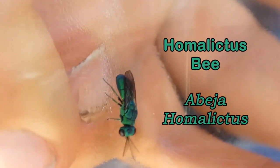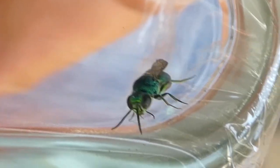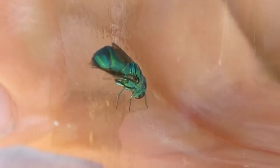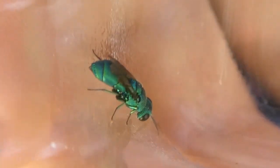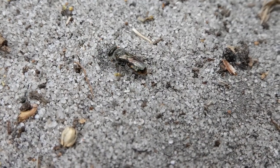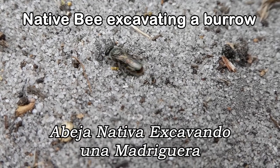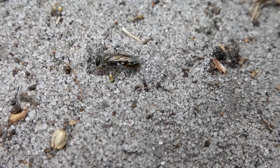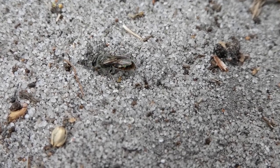Another native bee is the Homalictus bee — many of them have amazing colours, and I often see the ones that are emerald green. Homalictus bees carry their pollen on soft, fine feathery hair underneath their abdomen as well as on their hind legs. These are solitary bees and can nest in deep burrows under the ground. It takes a lot of time and hard work to dig a burrow. Bees can use their mandibles and forelegs to excavate their burrow and can push away sand with their hind legs.